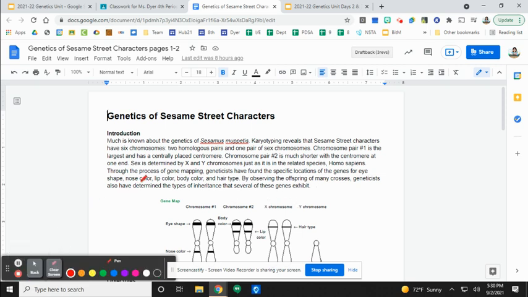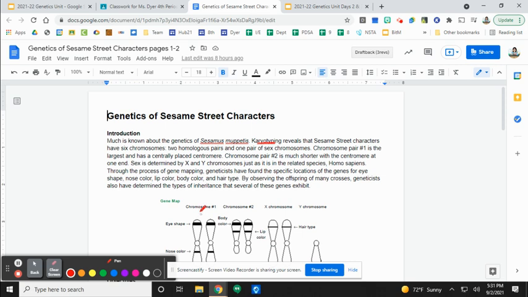Okay, so let's take a look at a few of those words that you might need some help with. Some people had identified karyotyping as a word that might need some explanation, and you can take a look at that, or we will take a look at that later on. Karyotyping basically involves actually visualizing the chromosomes that exist within a cell. We'll talk about that in a bit.